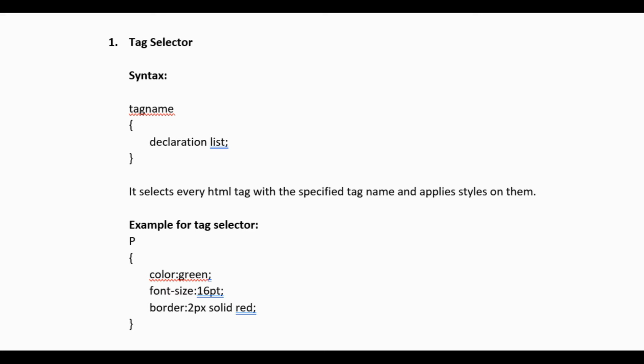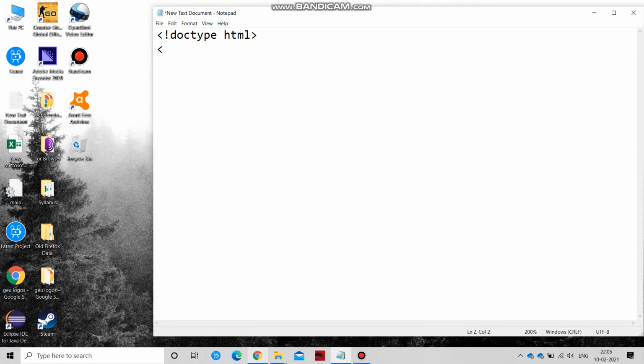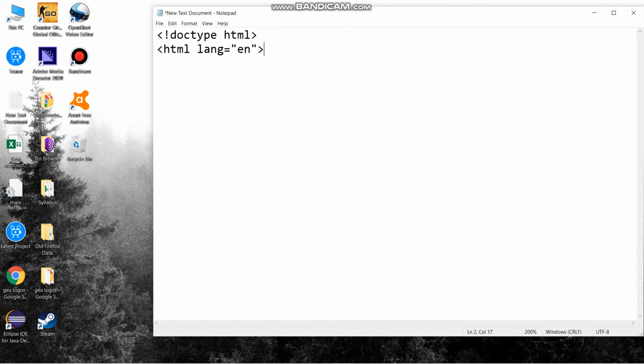So moving on to the practical application of this tag selector, we will create a notepad file, and we are going to modify some previous work. We will write doctype html, that would be helpful to us in HTML5, and then we will say html lang equals en, that is English. Inside this is normal, just what we had done earlier. Inside this we will start head for the first section, and after that the body for the second section, and body closed.